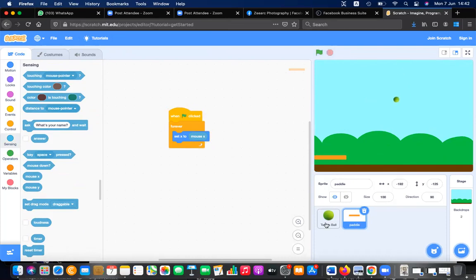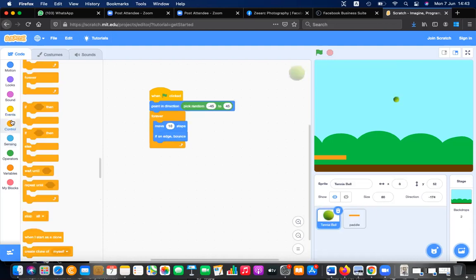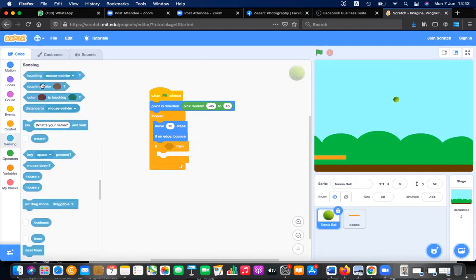So I'm going back to the ball. I'm telling control, if, from the sensing, touching the paddle. If touching the paddle, I'm going to repeat this instruction.